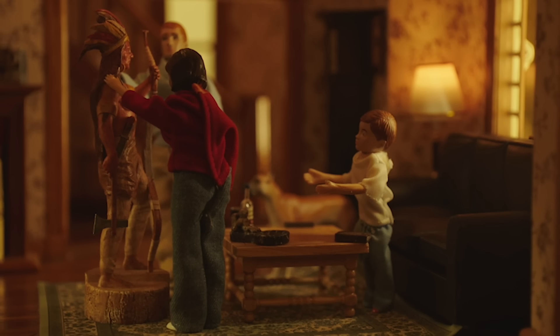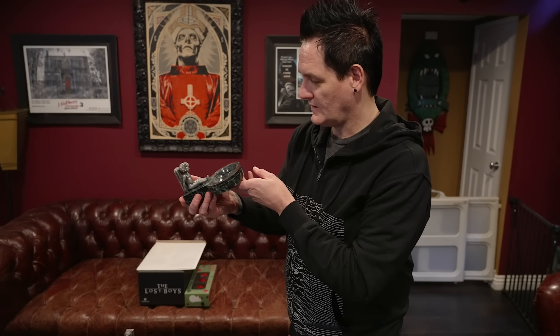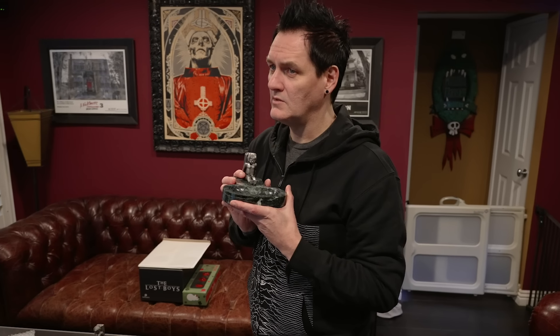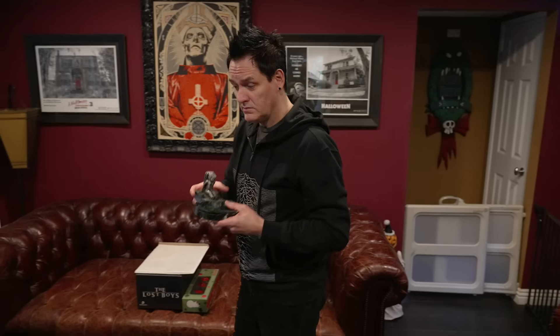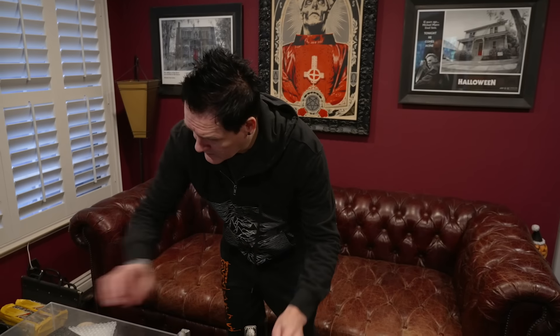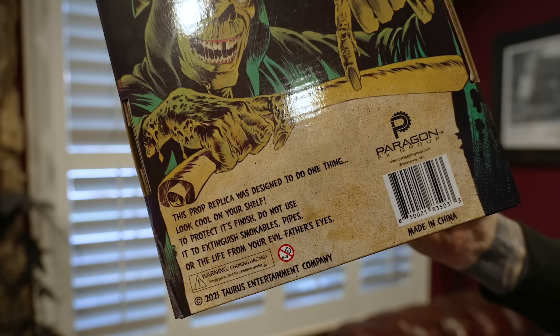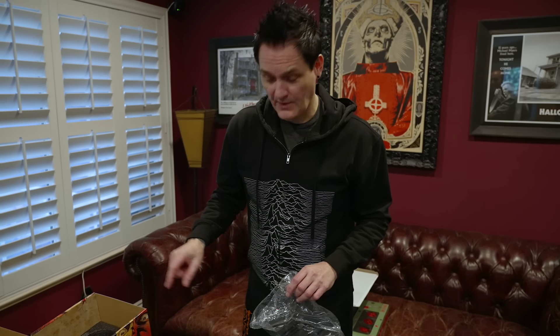I would highly recommend this. If you're a Creepshow fan, this is a must. Not only is it in every segment of the film, it's also in the series — Greg Nicotero has made sure to add this ashtray in every episode somewhere. So this is basically a Creepshow Easter egg of everything. As for the sequel films, I don't think it made an appearance. Part three — nobody cares about that. It's garbage. But Taurus did sign off on this because their name is on the box. Amazing presentation — if you can get one, I highly recommend this piece.